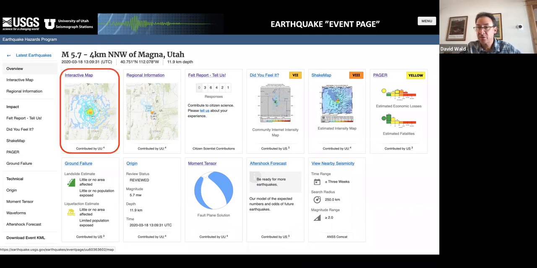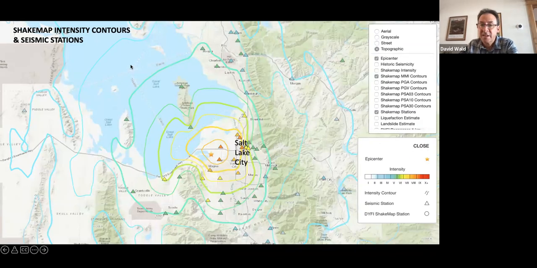I tend to go to the interactive map, which is zoomable and allows you to choose which products and which layers to see. And so I'll do that for this magnitude 5.7 earthquake, pretty much just a glancing blow of Salt Lake City, Utah, back in 2020, in March 18. We'll go into the interactive map, and you can see I'm going to layer on layers that are shown on the upper right. The contours represent the shaking intensity with the scale that's shown. And so these yellows and pale oranges are the beginning of shaking levels that cause damage.